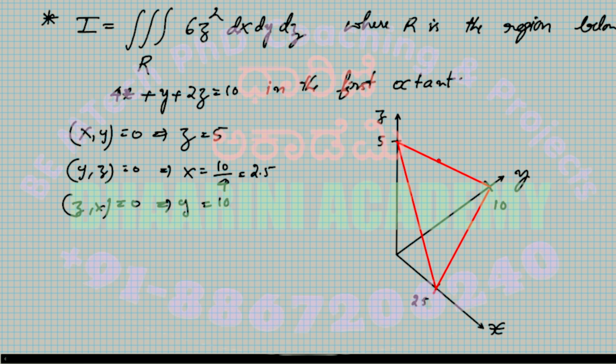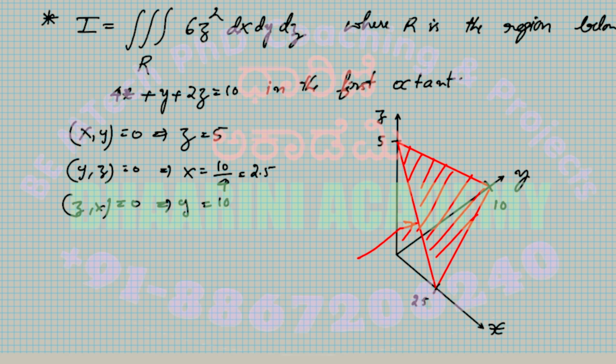Now you see this is what is given. We are supposed to solve this particular given integral. Again, I'm having difficulty marking the region. The region is nothing but bounded by the yz plane, zx plane, xy plane, and this given plane. In the middle, you see there is a volume inside this. That's the region which they are talking about.